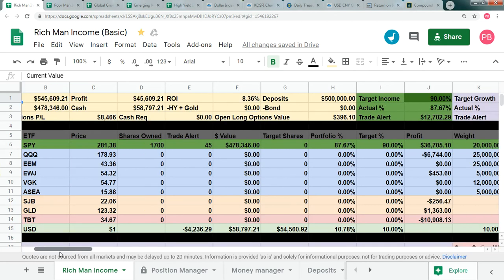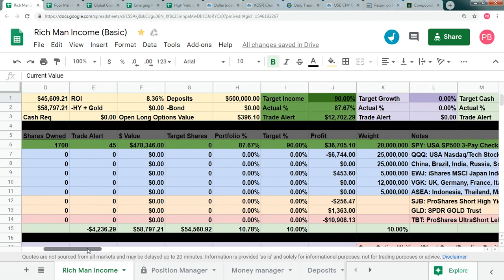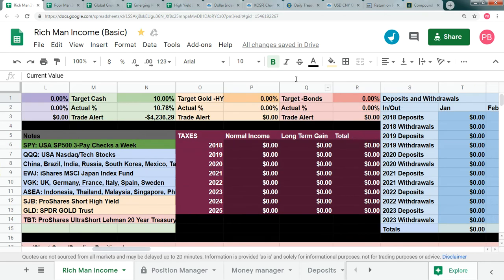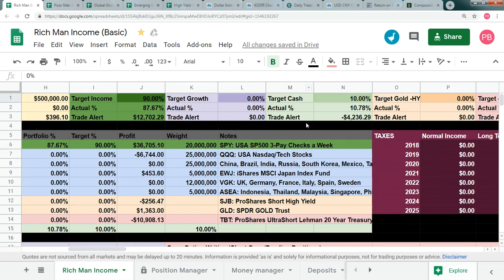So the next step for you guys just getting started is step 1. Put that at a 90% target income and a 10% cash if you want to follow the SPY strategy. If you do want a little position in the bonds, in the TBT trade, for those of you who want to do the TBT trade and the SPY trade, it's easy. Just try putting a 10% spot right there. This is going to have to equal around $4,000 of your total capital. You want to leave at least 10% in cash.